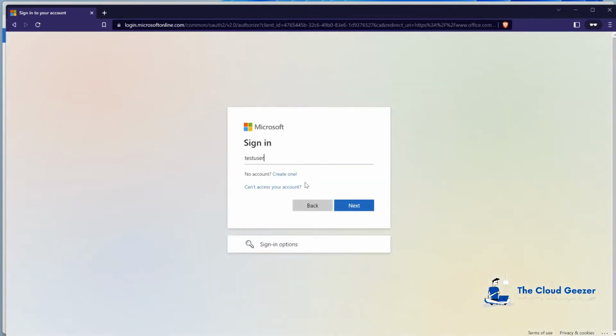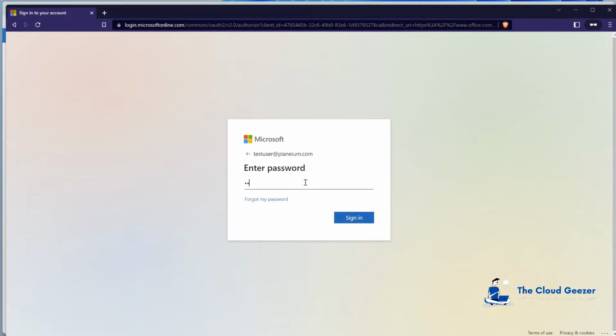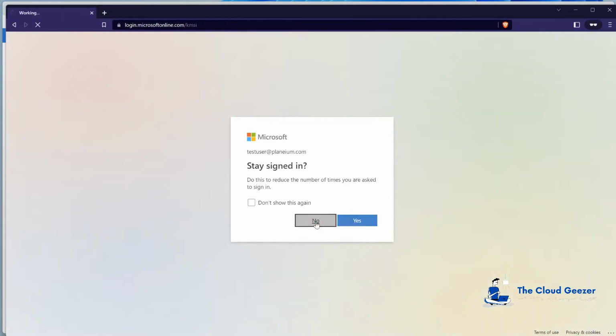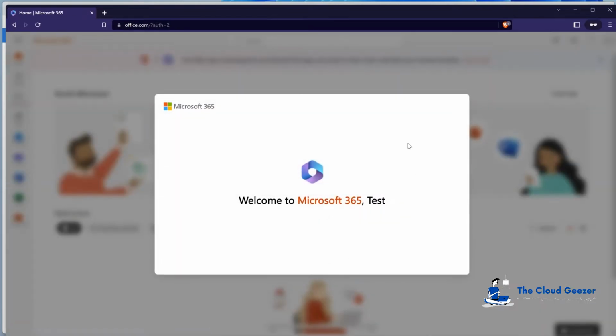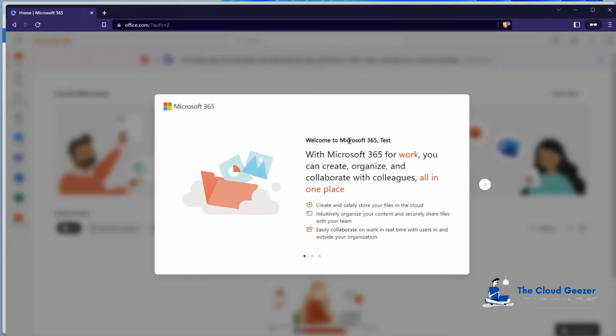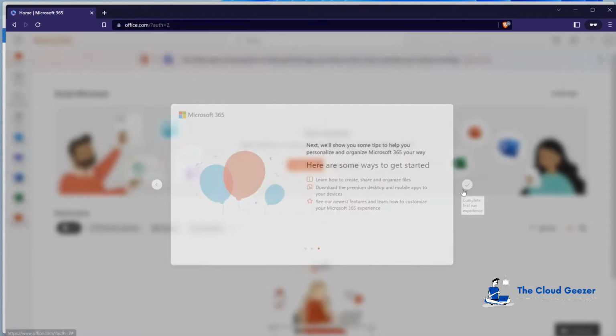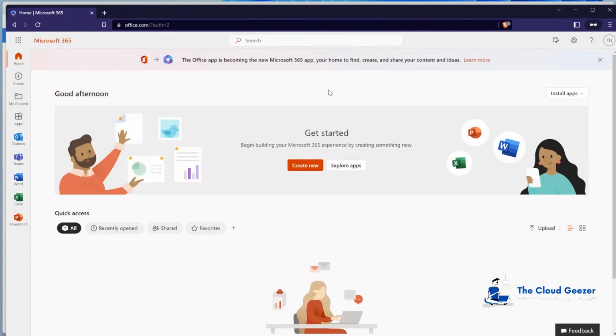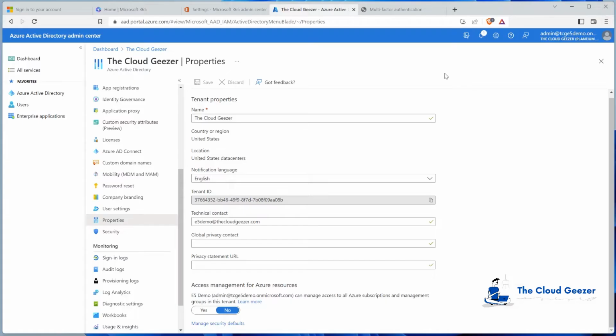Go back in as our test user. Again, and there you go. Now we're in, no MFA is being asked for, which is good. You know, from a testing perspective, we don't want to be bothered with those things if we're just messing with the tenant. However, we really should have MFA turned on. It is one of those things that is definitely a good thing to have. So let me show you what is new in there.